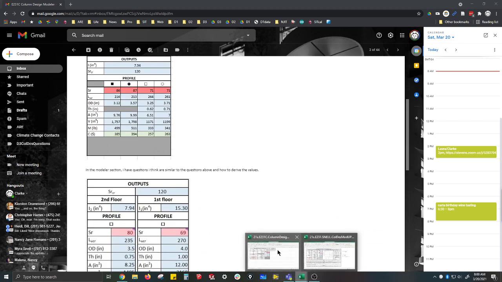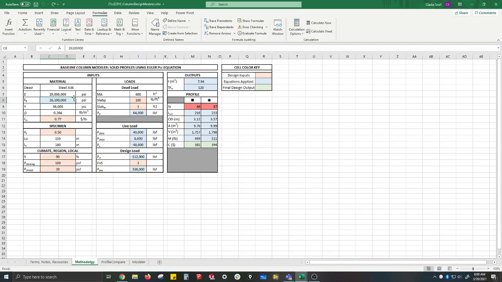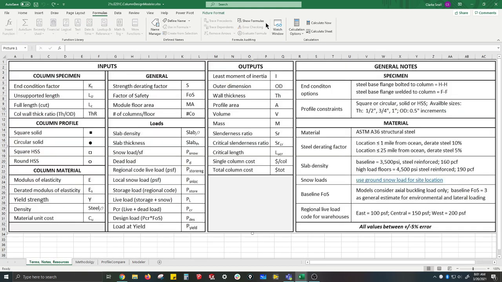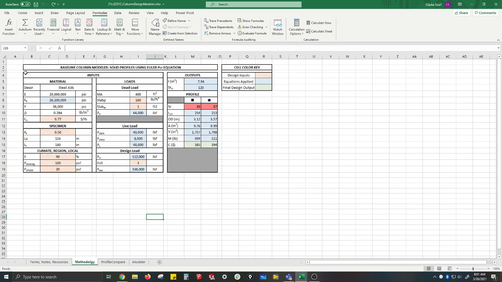The first thing I think we need to clarify is that it is true that each of these blue cells should have an equation. So you can use these as a map. I'm going to give you a bunch of terms and definitions, and then you'll apply them when you're trying to finish the modeler. So let's just look at this first one. But then you have to understand the theory too.